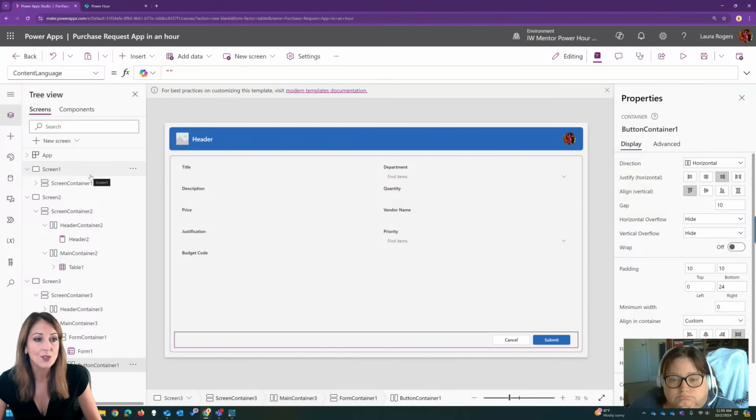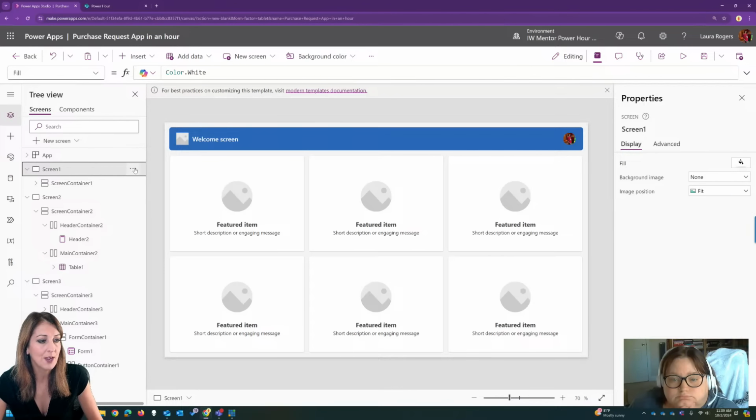So now let's go start naming things in a better way. So this would be, I'll just call this welcome screen. Now, one of the cool things about the header control is that it uses whatever the name of the screen is, and that's what it displays in the pretty little header. So I used to name my screens all just like SCR welcome or SCR form, and it was like system names.